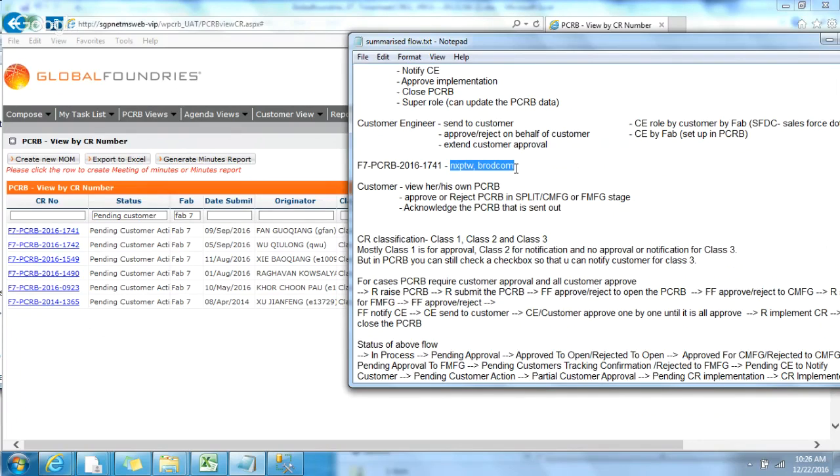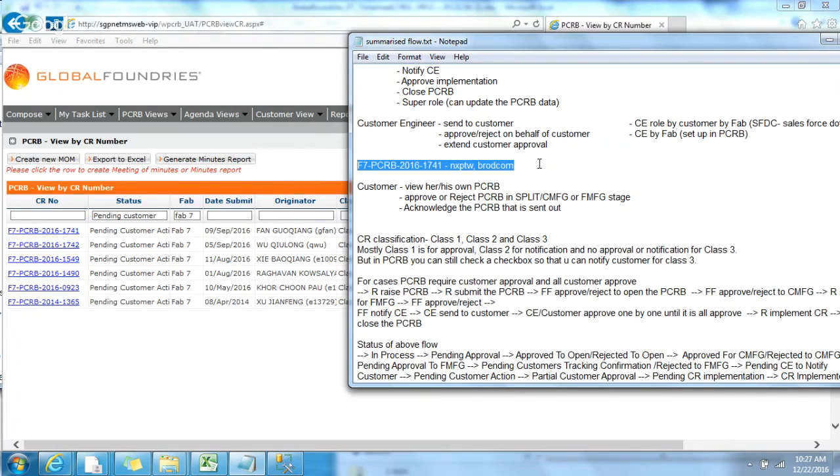On the other hand, if I'm not configured as the CE by Fab in PCRB, that means I'm not configured in PCRB, and I'm only configured as CE for NXP Fab 7, and this PCRB is affecting two customers.